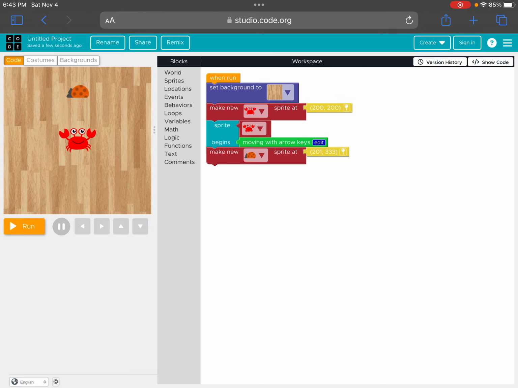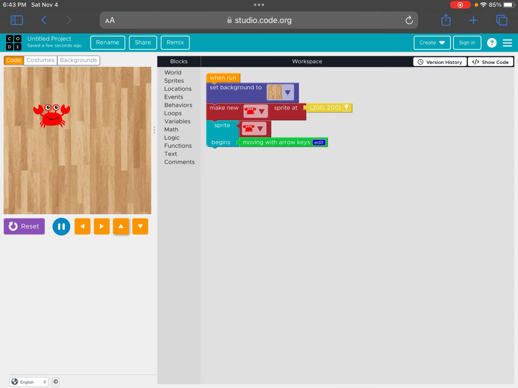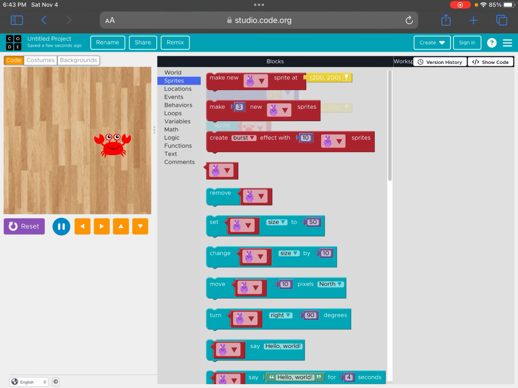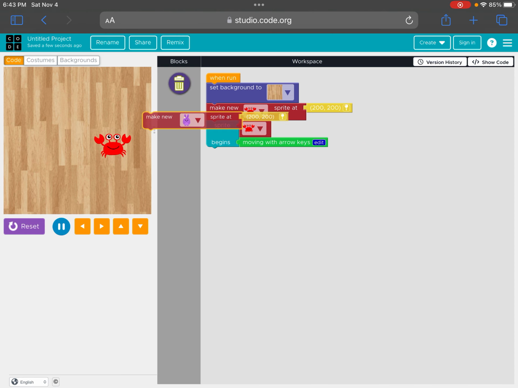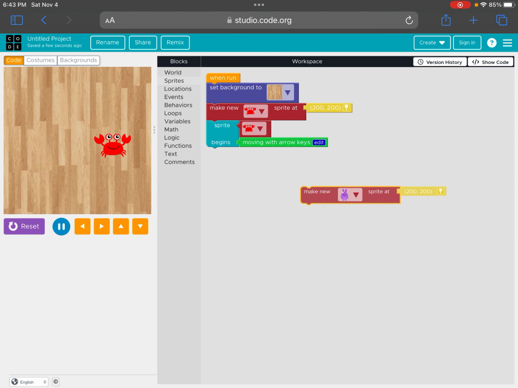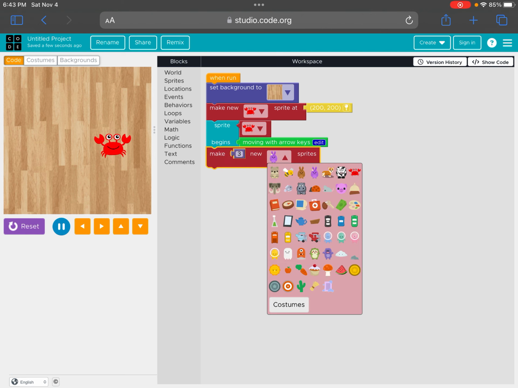Finally, once you're satisfied, you can make any final tweaks and changes, or if you just want to remove a sprite. And that's all. But you can also create more sprites if you don't want to repetitively drag this block, this block, this block, all at once. You don't even have to make multiples of these blocks in order to make multiple sprites. This singular block takes care of that.